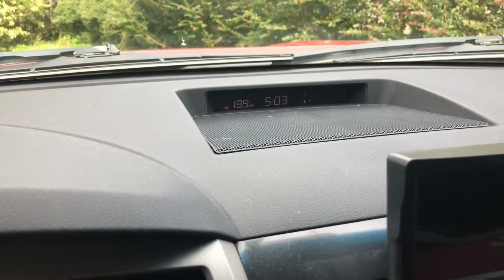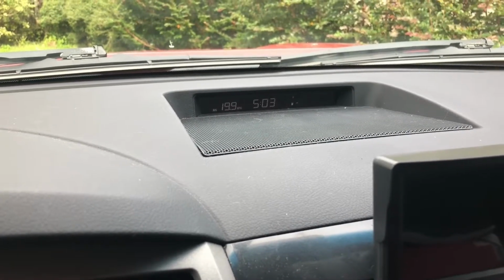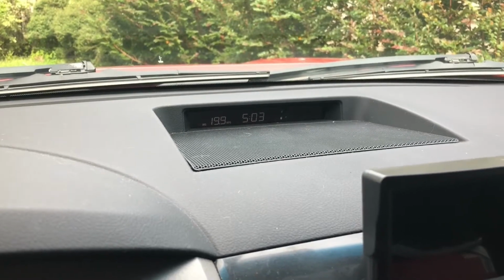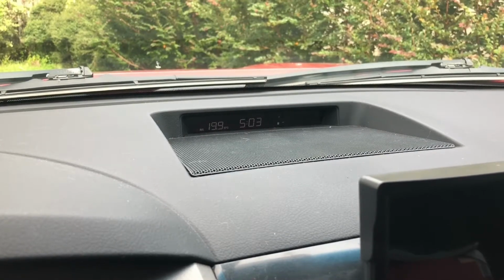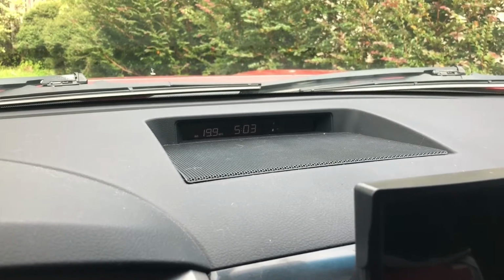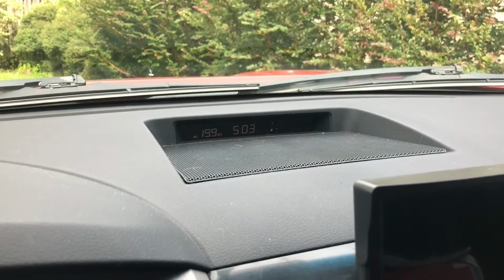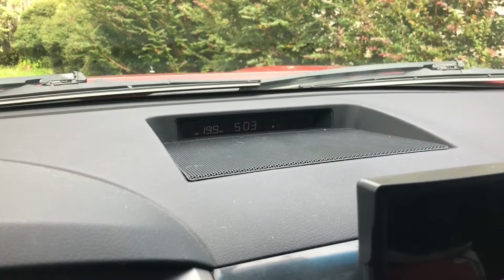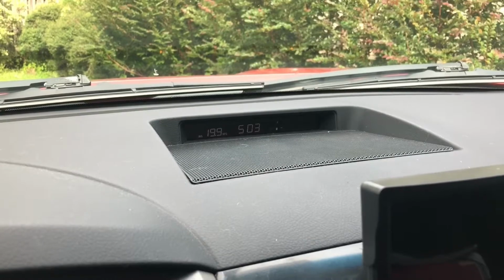This is after my second trip to work and back for the day. After the mass airflow sensor cleaning, we're looking at 19.9 MPG for 75 miles today. That's not too bad. I don't think I saw an increase after cleaning the mass airflow sensor, but as we saw in the video, it was pretty clean to begin with. So I don't think that's going to make any changes whatsoever. But still, almost 20 miles per gallon with the air filter change, so that's not bad at all.